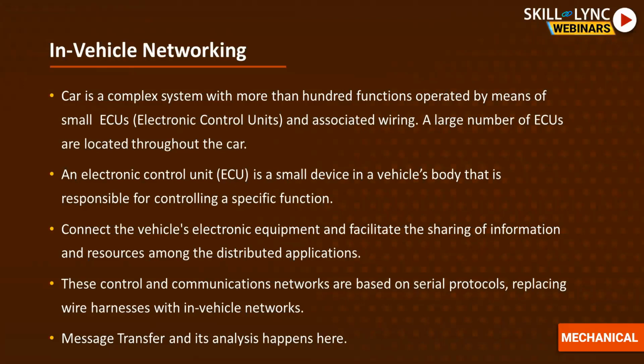These control and communication networks are based on serial protocols, replacing the wiring harness with in-vehicle networking. In the coming slides, I'll show you how the system was before in-vehicle networking was introduced into the car modules, and how the system is now, how efficient it is, and why we need in-vehicle networking. Message transfer and its analysis also happens in the same layer where we do the in-vehicle networking concept of the car. So I've given you one example. Now, you should understand why in-vehicle networking is required.